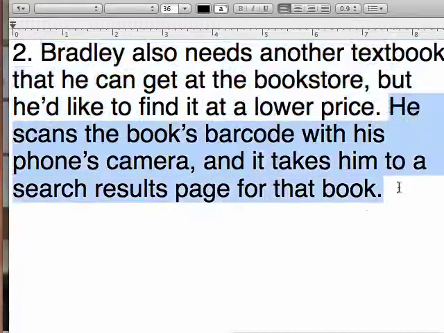However, when he scans the book's barcode with his phone's camera, there's certainly different things that he could be doing there. So that's actually a really cool feature. I think it's really clever. It's really cool. It seems really easy. But it's not the only way for Bradley to get the low price in the bookstore. He could scan the barcode. He could take a picture of the cover of the book. He could type the ISBN into the phone or whatever he's got. He could type in anything about the book, like the author or the title. So there's different ways of doing that.